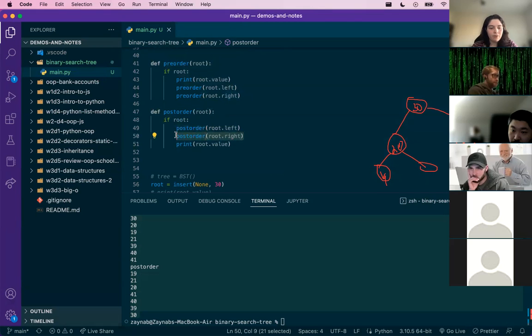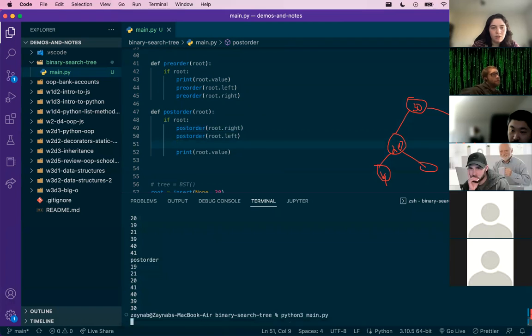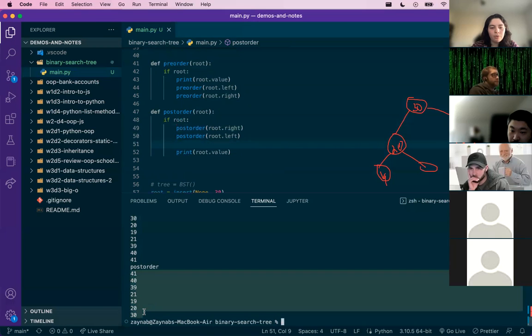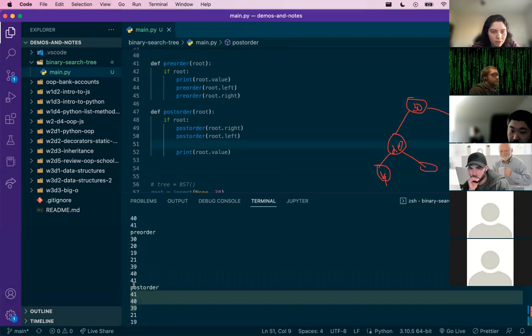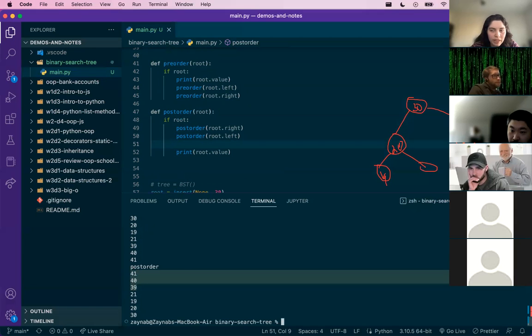And yeah, if I swap the right and the left here for the post order traversal, we get a reverse list. No, we don't. Never mind. It does start back here. So it starts 40, 41, 40, 39, and then it prints out 21, 19, 20, and then it prints out 30 at the end. So it explores the right subtree and then the left subtree, and then it goes back up.